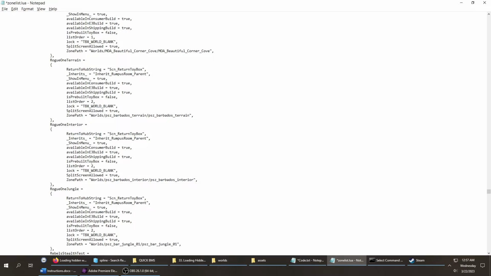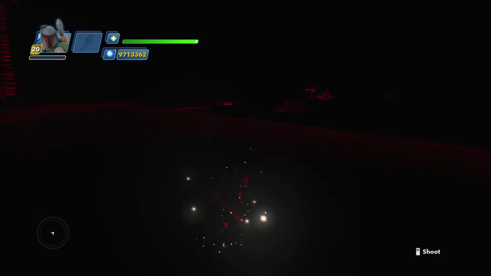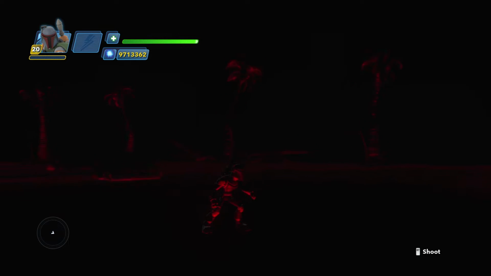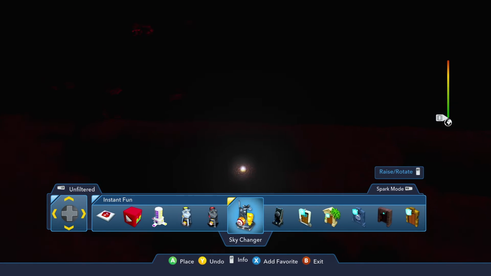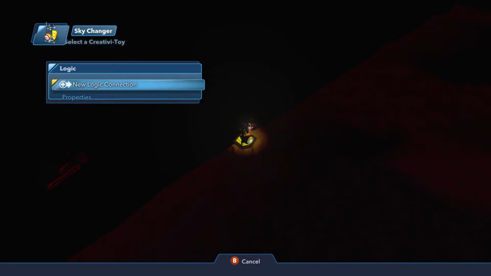PSZ bar Jungle 01. Save. Alright, now we have our first one that we've encountered that has a sky dome that is jet black. So what do? Change the sky.